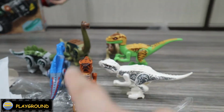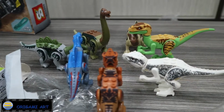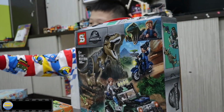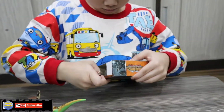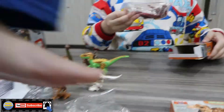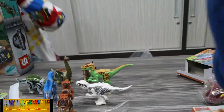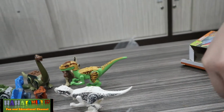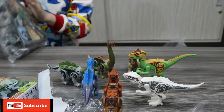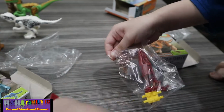How many is one? 1, 2, 3, 4, 5, 6. Only 6. Yeah, 6 giants. Oh, okay. We're gonna need 7. Oh, not yet. Just one more. The pterodactyl. I want to build a pterodactyl. I think not 6. How many? Oh, it's so cute. It's a cute one. It's 8. 1, 2, 3, 4, 5, 6, 7, 8. 8 cuties.